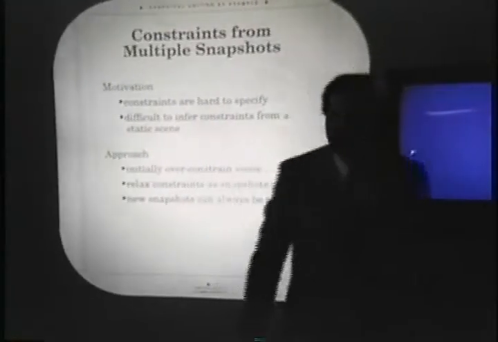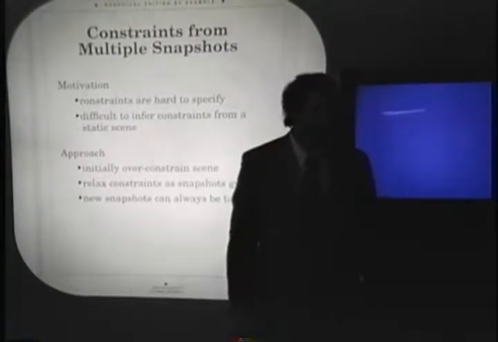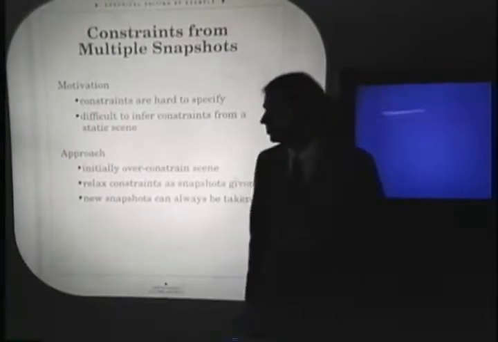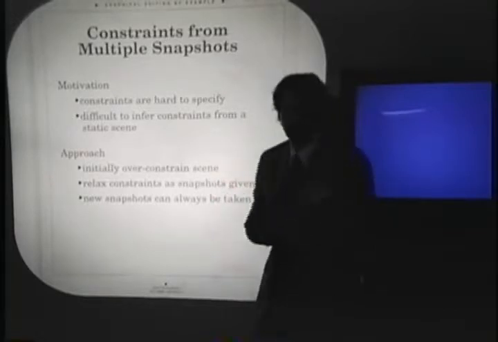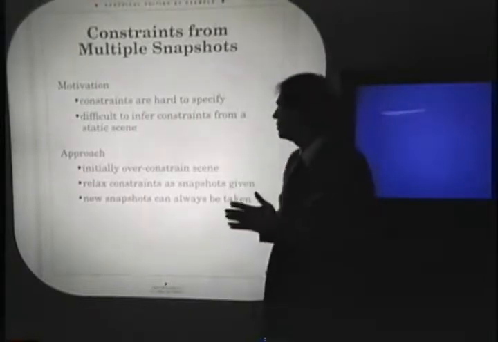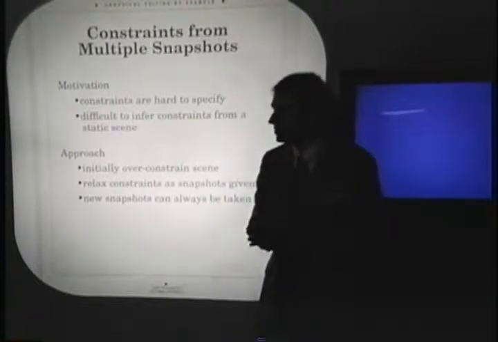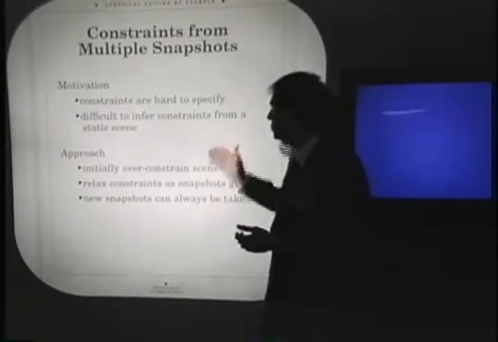Constraint-based search and replace is essentially a technique for inferring constraints from a static scene according to user-defined rules. Unfortunately, there really isn't enough information in many static scenes to infer all the constraints that we would want. So we've developed another technique called constraints from multiple snapshots that allows us to infer constraints from a dynamic scene. Basically, the user presents the system with a set of valid configurations of a set of objects. And the system automatically determines which constraints from its internal constraint set hold among all of these separate snapshots. And the system can instantiate these constraints.